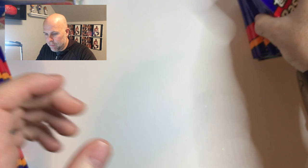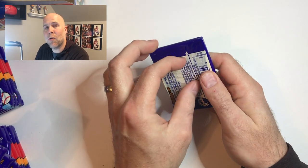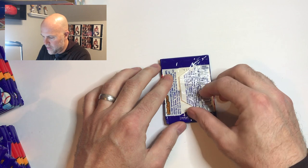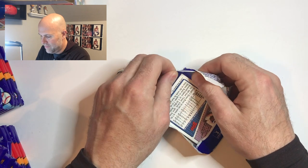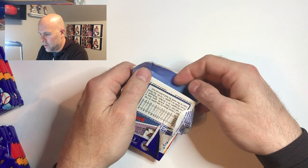Alright, so I've got my box over here, 36 packs. I'm excited for this one — I've been sitting on these for a couple days, it's been burning a hole in my collection. I've got my penny sleeves ready to go just in case I get that Jeter. The bottom card looks just fine. Let's be careful pulling these cards out without opening all the way.